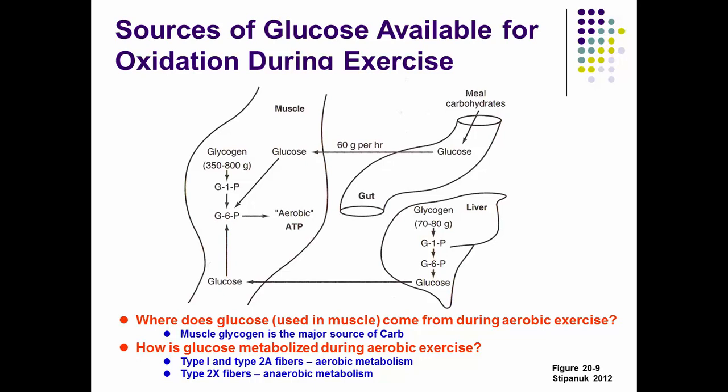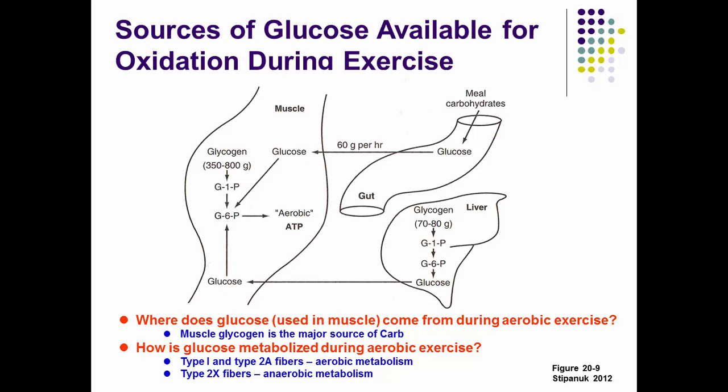And the third source of carbohydrate is muscle glycogen breakdown. If you compare how much glucose is contributed from the three different sources, you can see that muscle glycogen is a major contributor. Compare 300 to 800 grams of glycogen stored in skeletal muscle versus only 60 grams from the diet, and the liver only stores 70 to 80 grams of glycogen. So muscle glycogen is the major source of glucose utilized by the muscle during exercise, and it is very important for the performance of muscle fibers in exercise.